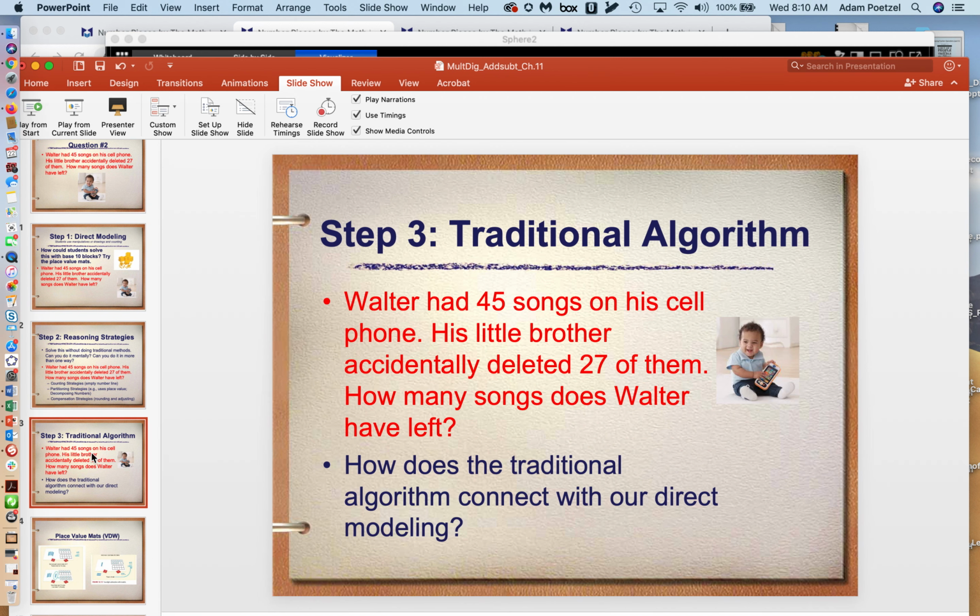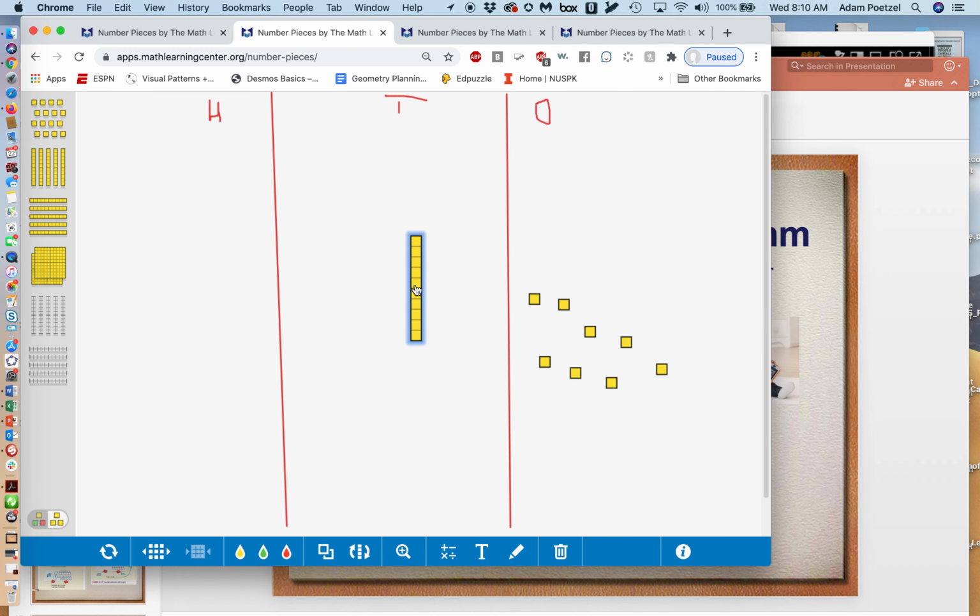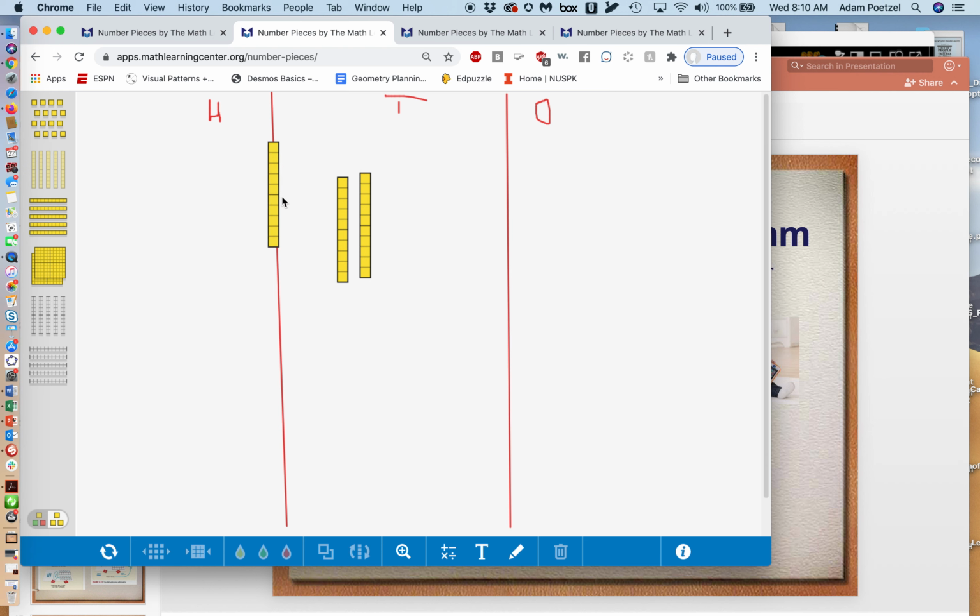So great, so let's compare that with, again, the standard algorithm and take a look at making sense of the standard algorithm again. And like before, when we do that, it's all about base 10 language and thinking about what's happening with those pieces. So I'm going to go ahead and start over with pulling out our 45 songs again. So 10, 20, 30, 40, 50. And let's pull out the 5 up here. 1, 2, 3, 4, 5. All right, so there's 45.